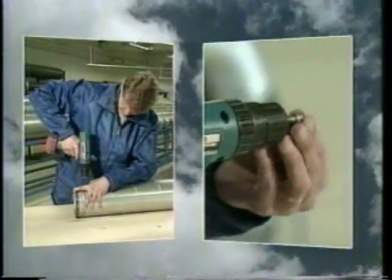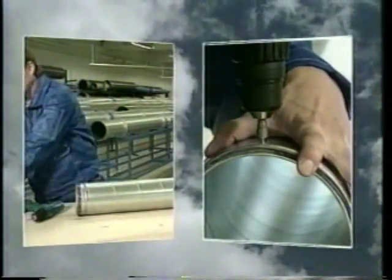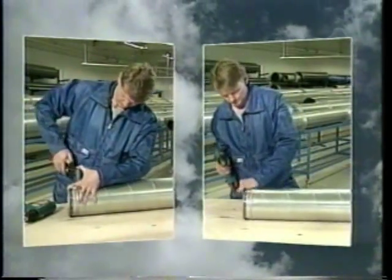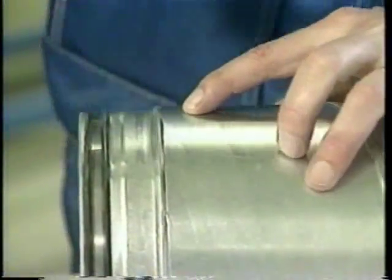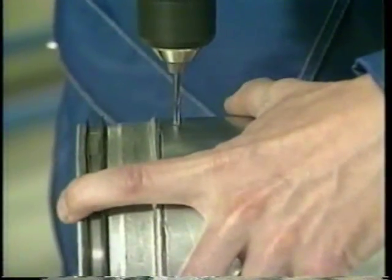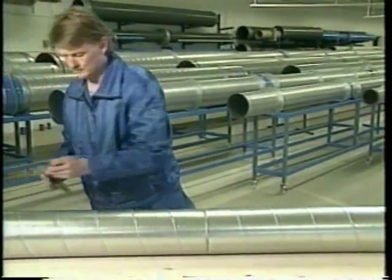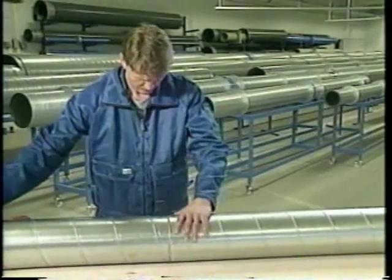There are two ways to fasten the joints: with pop rivets or self-tapping screws. Pop riveting is the best alternative if you plan to clean the duct system regularly. Otherwise, use sheet metal screws. Be sure to drill holes for pop rivets or place screws about a half inch from the end of the duct. Positioning fasteners correctly is important, otherwise you could damage the sealing gaskets. To prevent deformation of the ductwork, which could cause leakage, place fasteners opposite one another, evenly spaced around the duct's circumference — much like the procedure of tightening lug nuts when changing a tire.